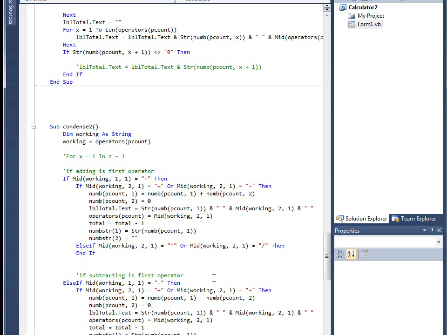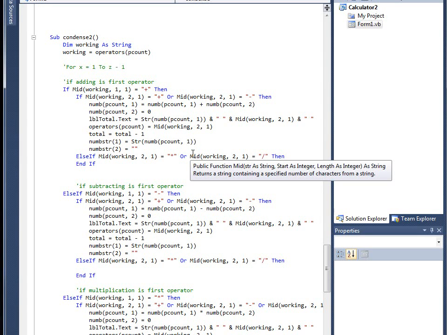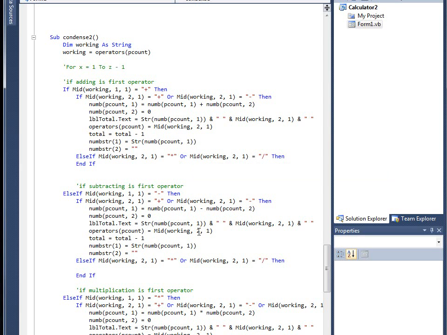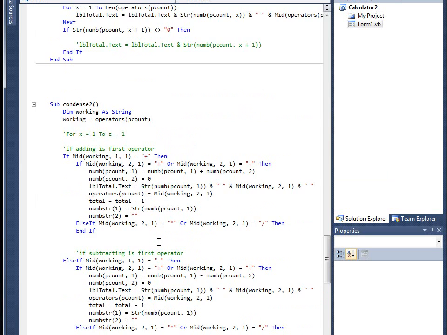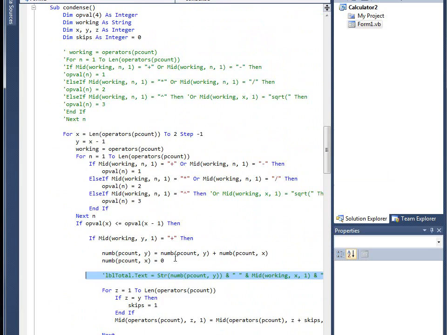Here's the old condensing sub that I had done, and it just does not work. I mean, it works, but it gets so complicated. It's pretty much on a case-by-case basis, depending on the orders. If you did plus first, then times, you do this. If you do plus, then times, then minus again, you do this. This new one does that, but it's more numerical and it's recursive. So there's only one set. It only looks at 2 at a time and can just recurse back. So that's how it works.